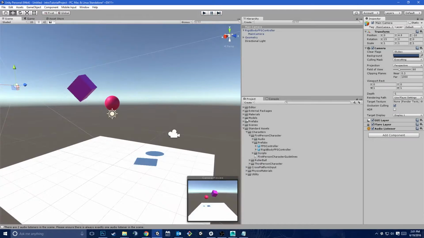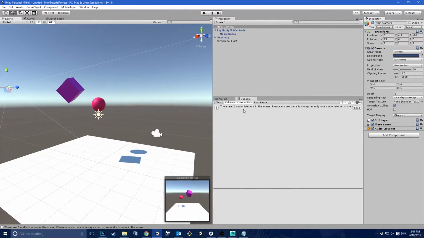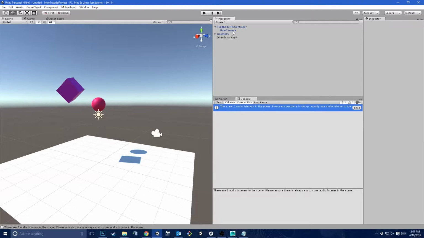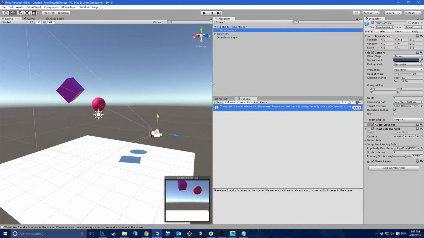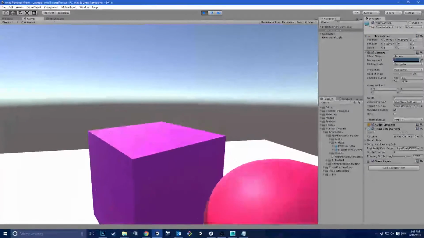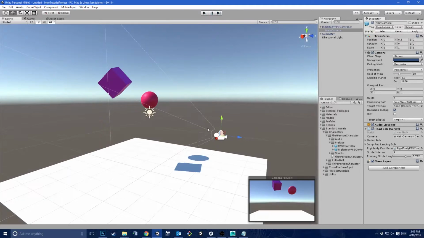So, let's look at the console. I mentioned this before. When you have warnings or things like that, they'll pop up here. This says there are 2 audio listeners in this scene. I mentioned audio listeners before. We only need 1 audio listener. We only need 1 camera. I'm just going to delete the main camera, because our first-person controller gave us a new main camera. And now that warning will be gone when I hit play. So, we have a couple cool things going on here, right? We have our level. We have objects falling in it, and we can walk around.